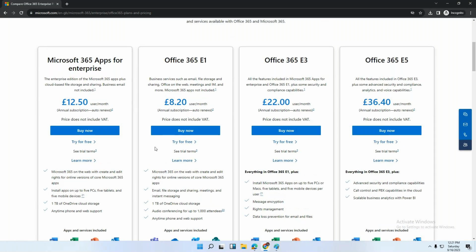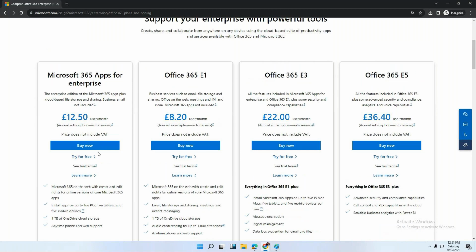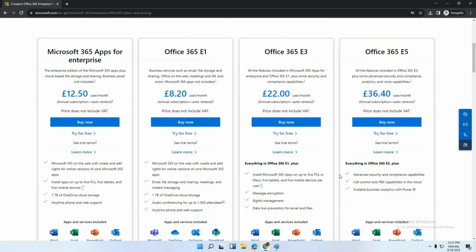Every license gives us an option to sign up for a free trial, but you have to use your credit or debit card. It's mandatory because in the last 3 months they made a lot of changes on Microsoft 365. So in the case of Microsoft 365, you have to provide payment details, get your free trial license, and start using your services.